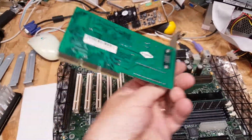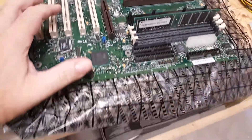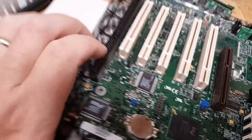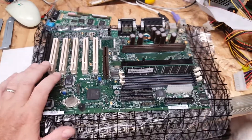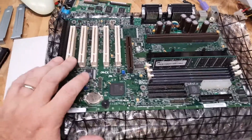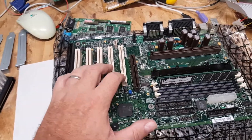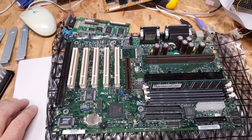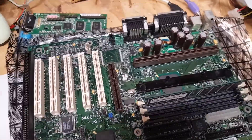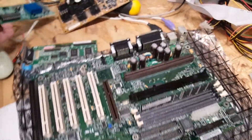Then we have the S3 Savage 4 AGP card, which tests and does work. The intention is to use the onboard Creative Labs audio - even though I have an ISA slot and PCI slots, I think it's just easier to use the onboard audio with most of the games from that era. I'm also going to add a single Voodoo 2 board video card with this Savage 4, so I get the best of both worlds - excellent Glide support and the metal capabilities of this Savage 4 card. That should be nice.